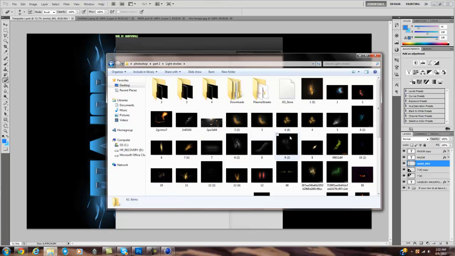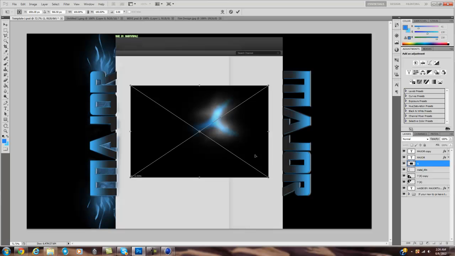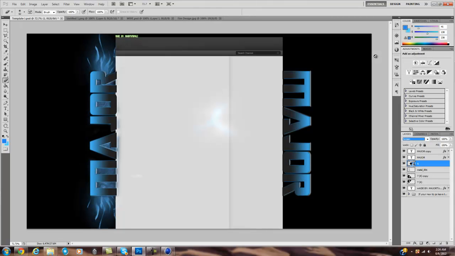And now what I'm going to do is I'm just going to add. Okay, sorry about that. Another train. Yeah, so I just put this material here and go to the blend mode, make this green, and then what you're going to want to do is Control T. Come on.